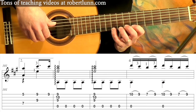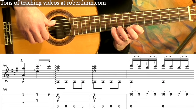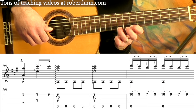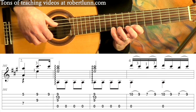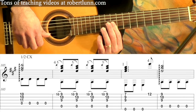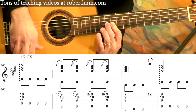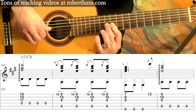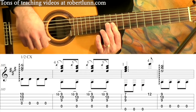All right, measure 104. We're gonna be in the 7th position, hit the open 5th. I've got my pinky down at the 10th fret, pull off, hammer on. So again, that repeats. Now we're going to go half bar at 10, my middle finger here. And I try and just hit these 4 strings, but if I hit that 5th string, it's okay because it's in the chord. It's not going to sound terrible.